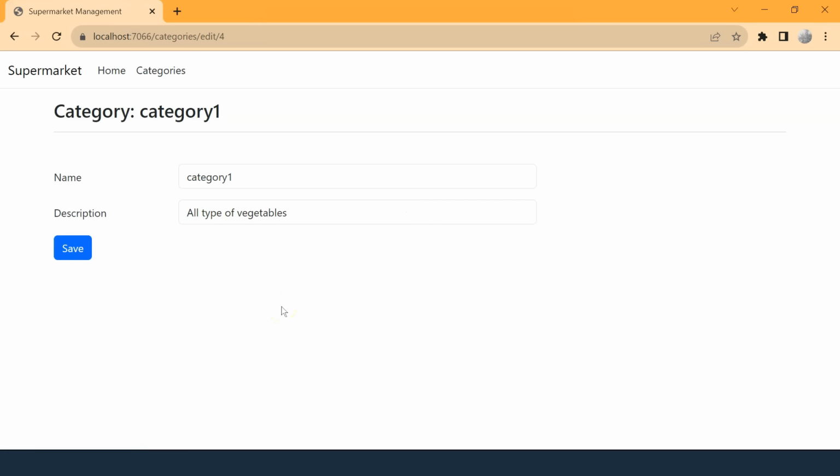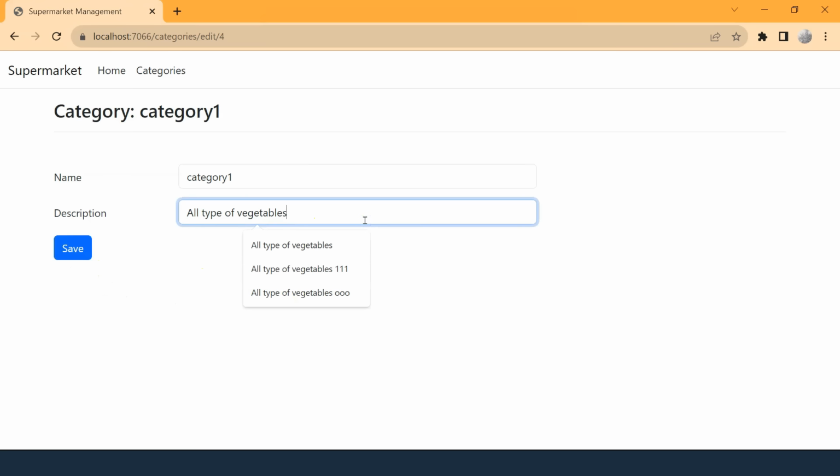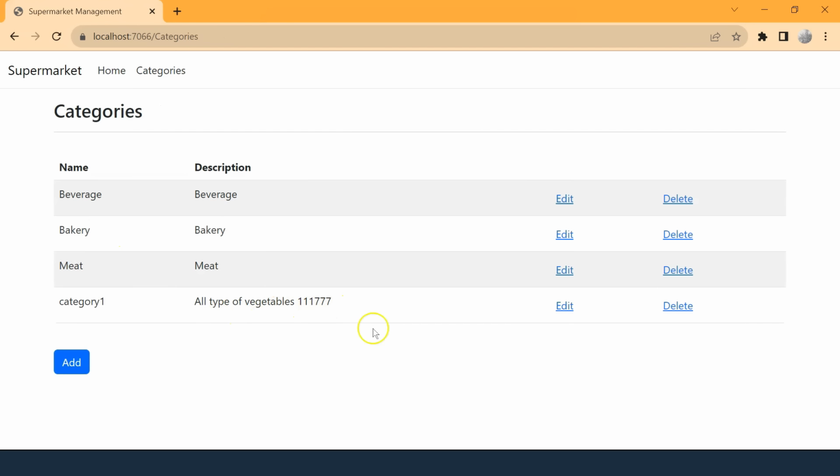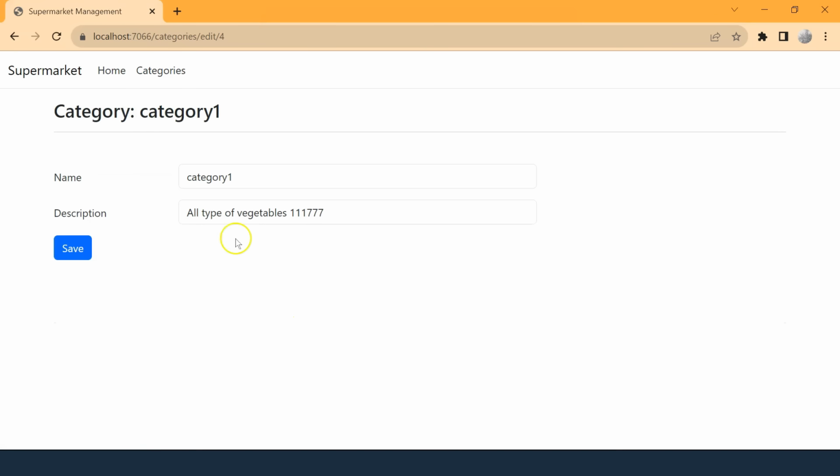That means at least the partial view is being rendered. And let's change this over here to 111777, just some random numbers. And then let's click on Save button, and it's also being saved. We can go back and verify. You can see that everything is saved properly.